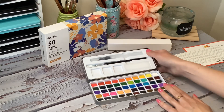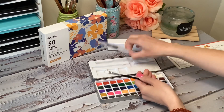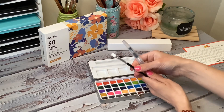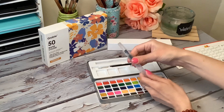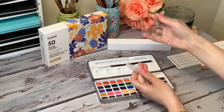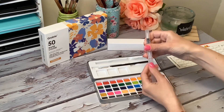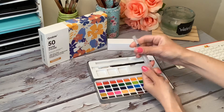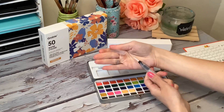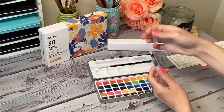So you have all your colors and then a couple of wells up top. It does come with a small brush and then your water brush — just your standard tube. You remove it, put your water in there, and twist it back. It's nice for travel on the go, or if you're somebody who likes to take your painting and artwork outside, so you don't have to have a water cup with you.